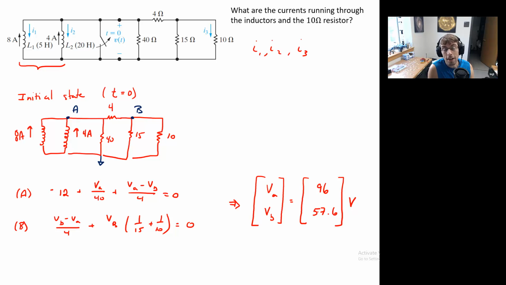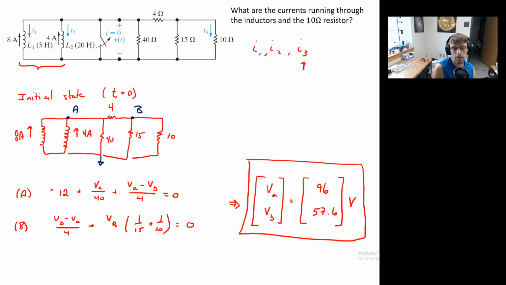Now bear in mind, that's all we really need in order to figure out the initial conditions for this circuit. If we're asked to find the currents through the resistors, for example I3, we can use these values to get those. Or if we're asked for the potential difference from the low to the high side, we've got those. So this is all we need. I'll circle that to give us the information for the initial state of the circuit.